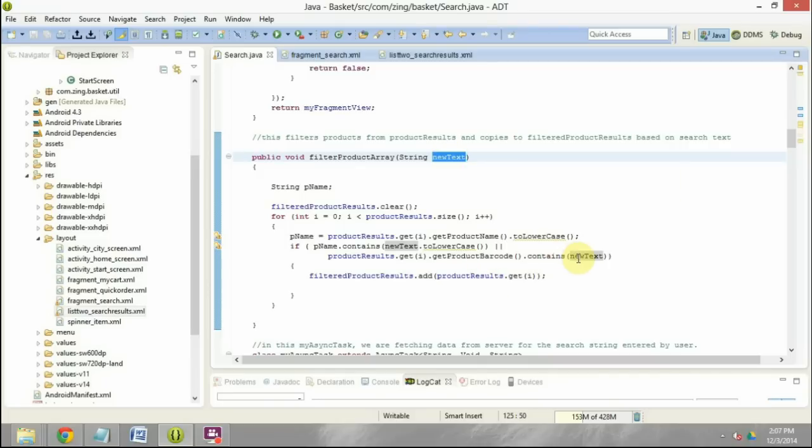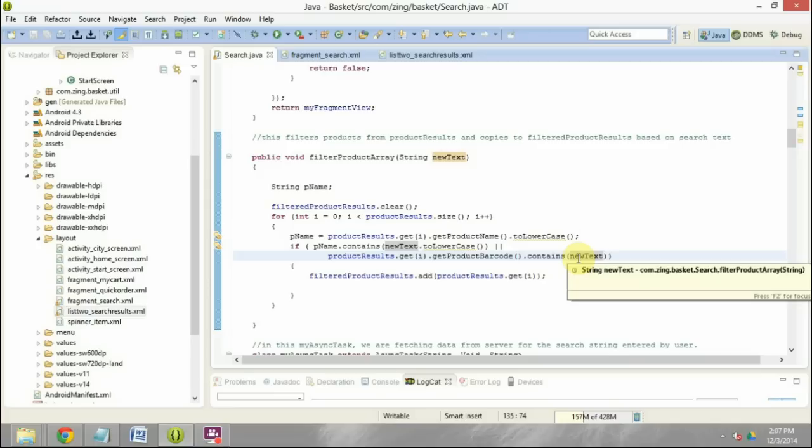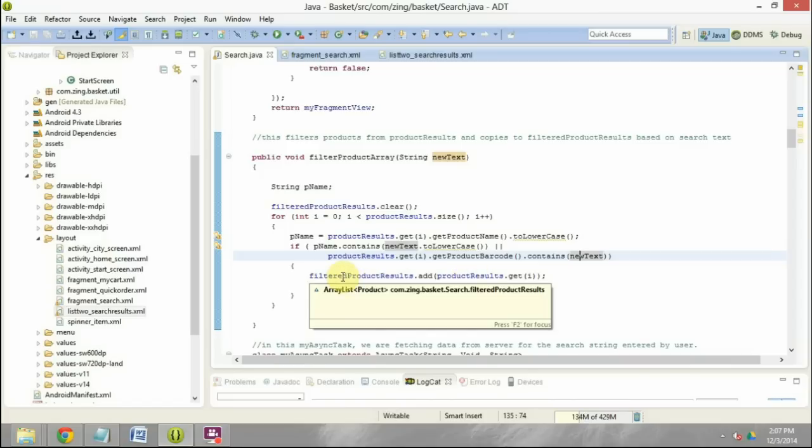So I'm checking if this meets the filter criteria of new text, and if it does, then I'm moving the same item from the product results array list to the filtered product results array list.